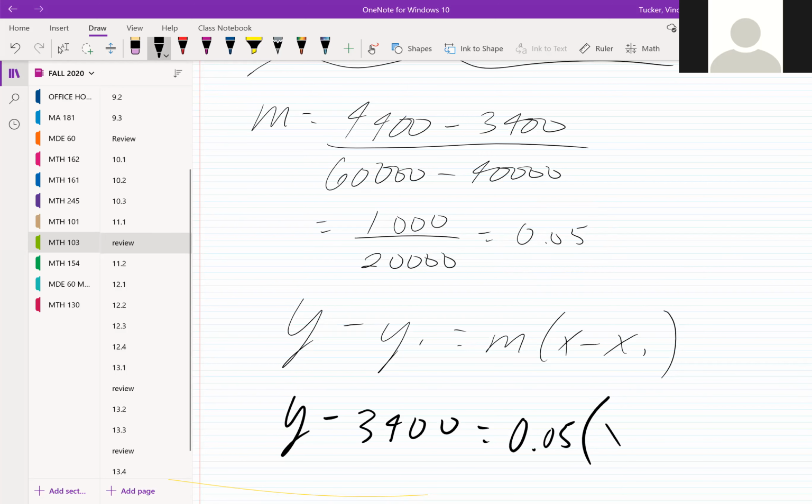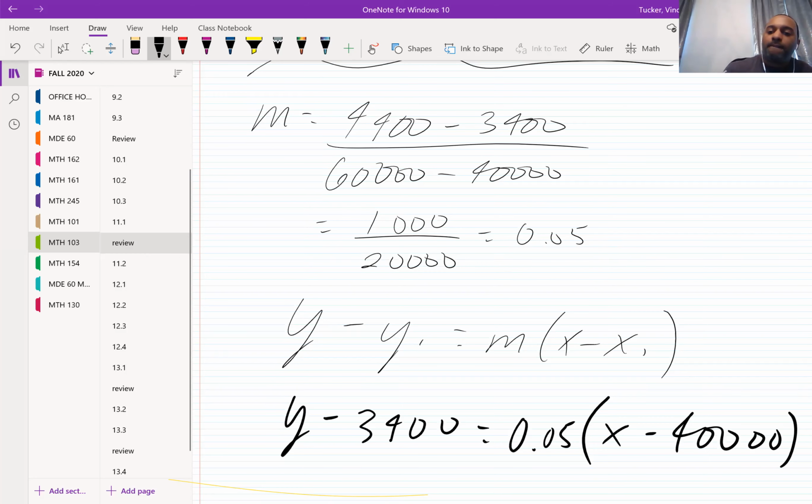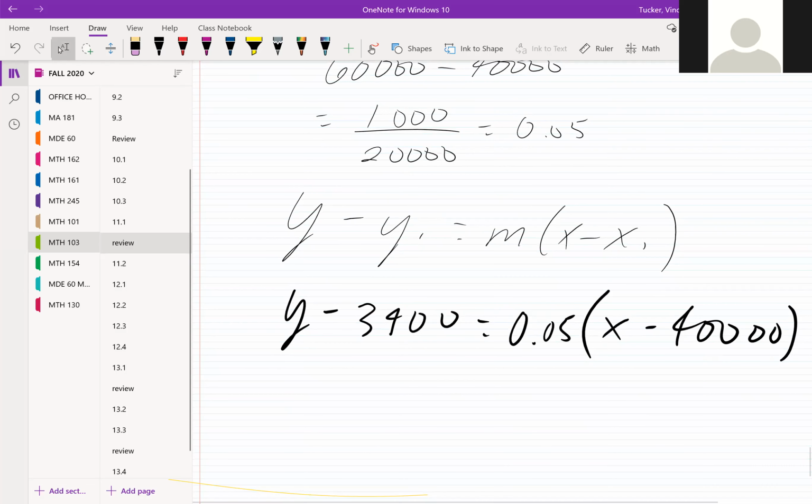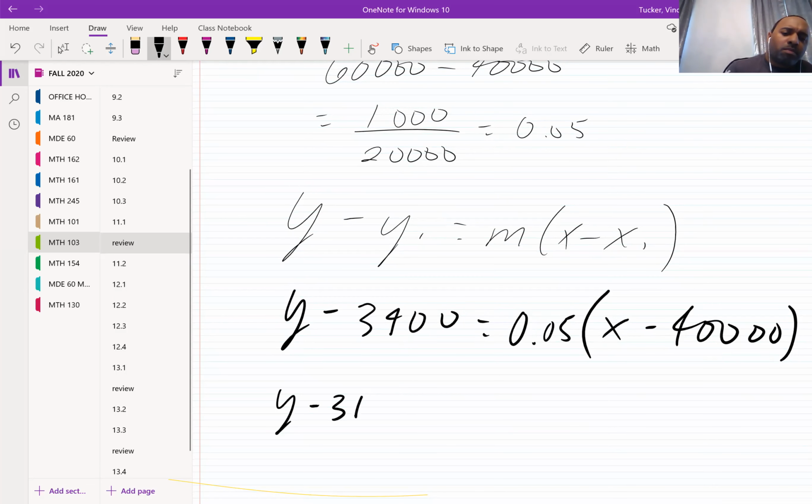Say again. I put 0.005. Oh, that'll do it. If that's what you did, let's see, 20,000. I put 0.05x, and then I put 40,000 x right here. Because every time I put a minus, a negative with the 44,000, even though it's not a negative, I still put it because then it's like a plus.